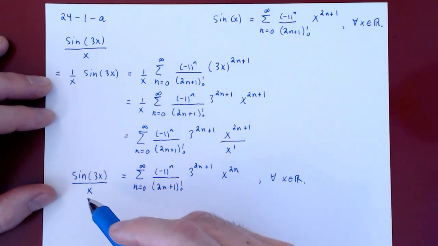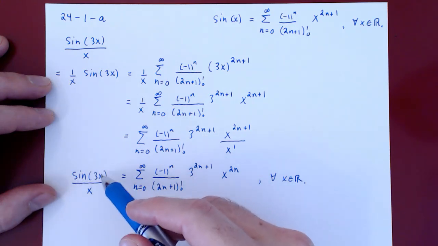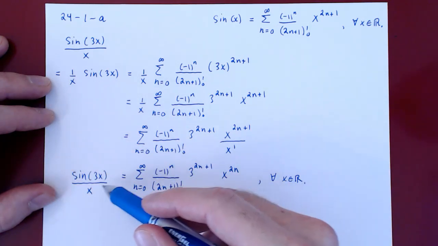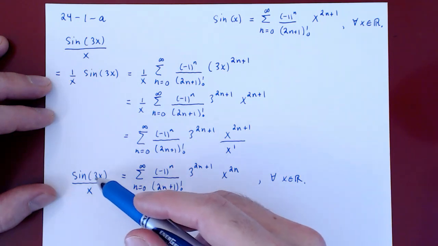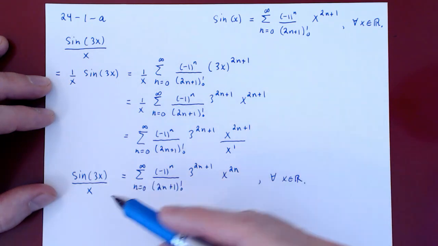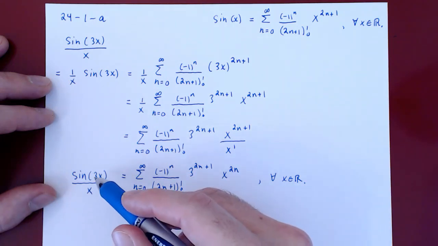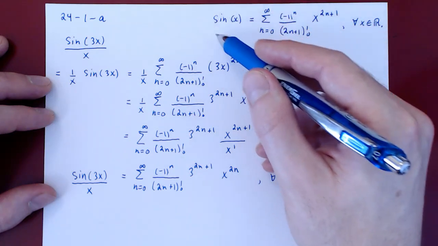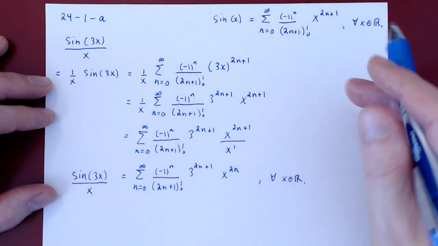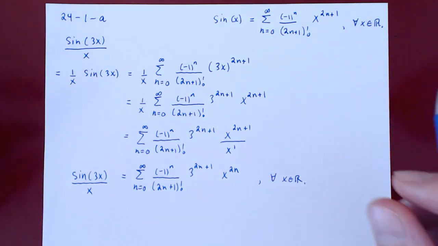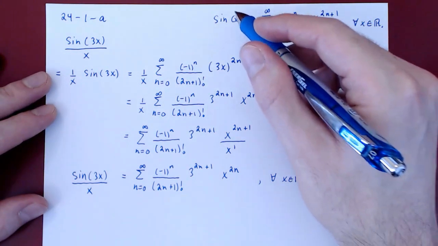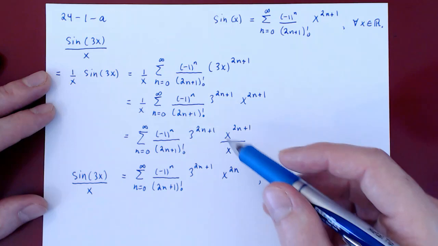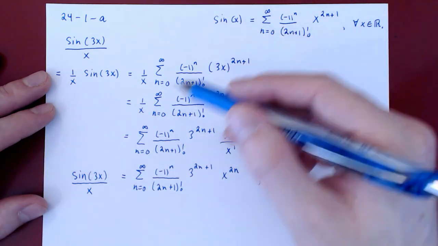And this is how you can obtain the Maclaurin series for sine of 3x over x much more efficiently if, instead of going back to square one and finding the higher derivatives of this function, evaluating at 0, looking for a pattern, you instead build the Maclaurin series for this slightly more complex function from the initial Maclaurin series for the simpler function sine of x. So once we build Maclaurin series for the fundamental functions, we can then much more easily obtain the Maclaurin series for more complex versions of those functions. And that's it.